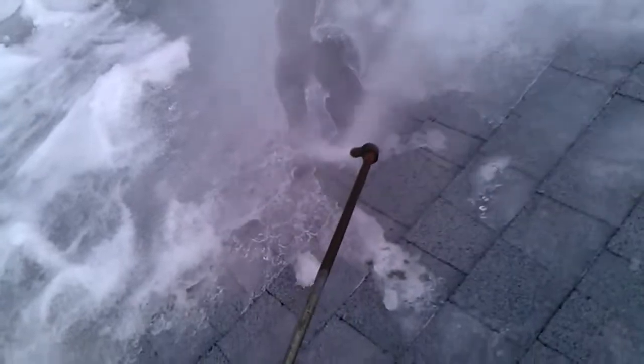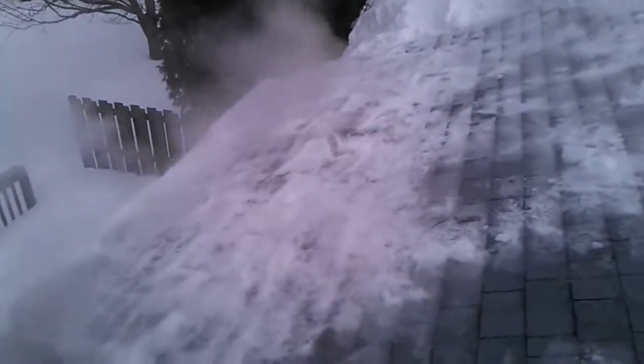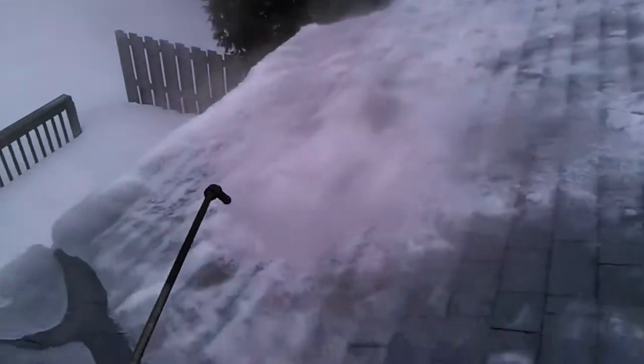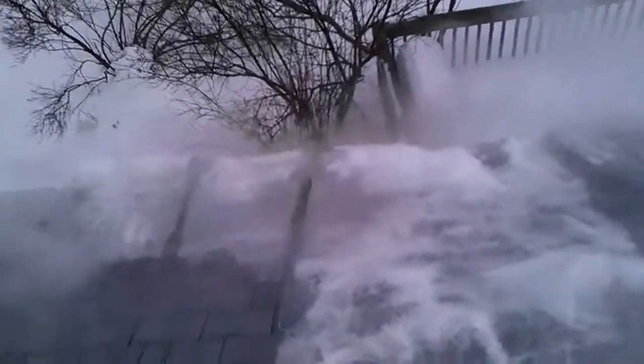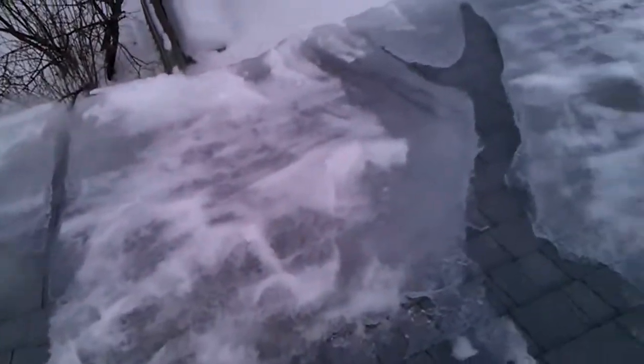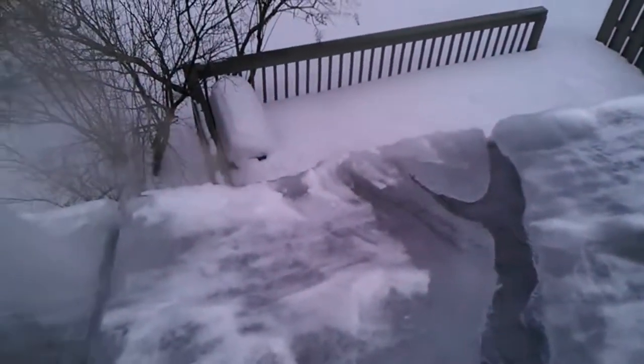As you can see here it quickly cuts through the ice — we don't have to sit in one spot forever and slowly melt the ice. On this job they've got some massive ice dams that come up halfway up the roof. Over in this area there's just a big pile of ice. Normally you see the ice dam down on the edge real thick, but this one has two humps — one at the bottom and one in the middle. They had a lot of water coming in, so they called us for low pressure steam.